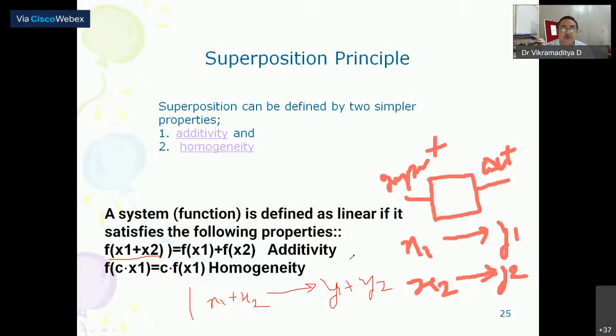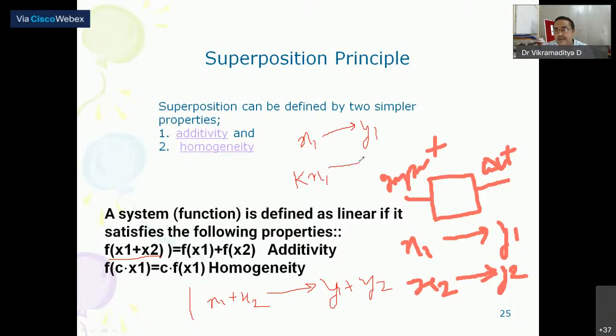Now what is the principle of homogeneity? Again, to understand this homogeneity principle, let us take this system only. This system has an input and a corresponding output. Let's say your input is x1, and your corresponding output for this input is y1. Now I increase the strength of this signal. I can increase or decrease it by a certain constant value, say k times. In the second experiment I have increased the input to kx1, where k is any constant term.